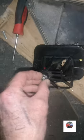There's the air filter. It's not too bad. Should have this big washer on there and a Jubilee clip instead of this little nut to secure it on, but that doesn't matter. I'll just clean in there. Any bits of muck will get sucked straight through when the carb slide lifts up. It's just going to go straight through the carb, straight through the reeds, maybe jam the reeds open and go straight in the cylinder. But there's no little bits of stones or anything like that, so that's all right. It's only dust, but I'll clean that as well.